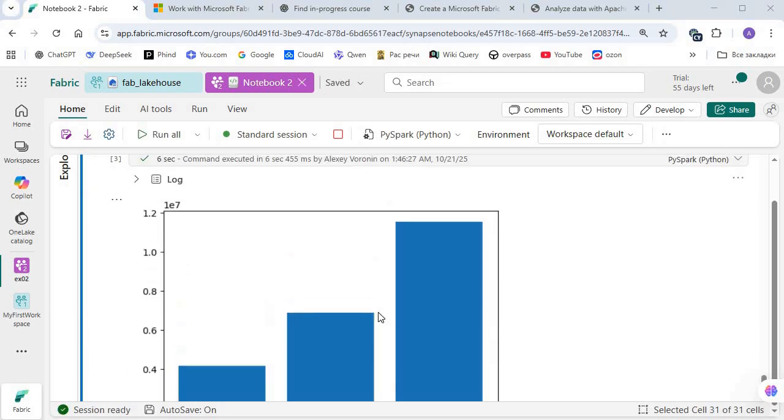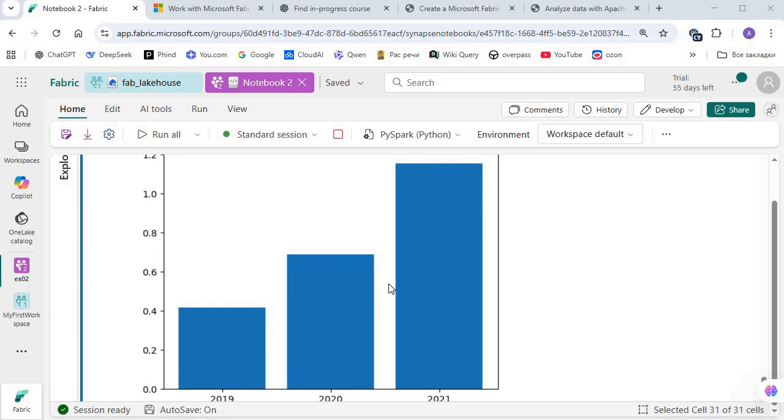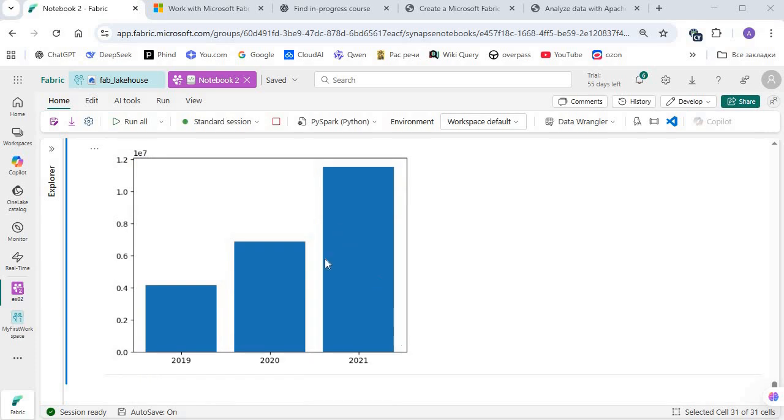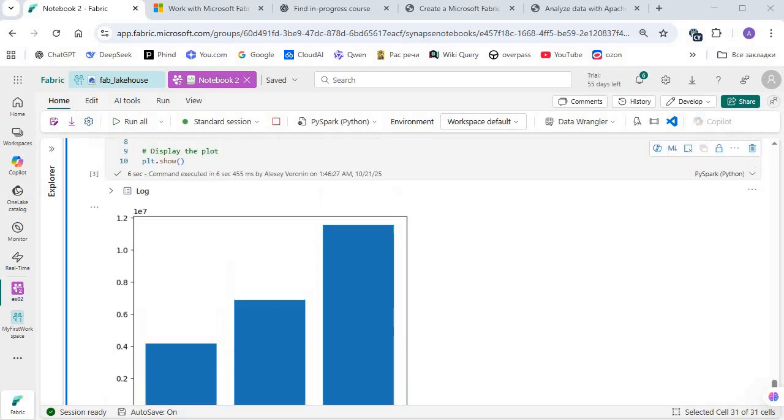Okay, and it has created a plot that shows gross revenue by year, each year, and gross revenue.